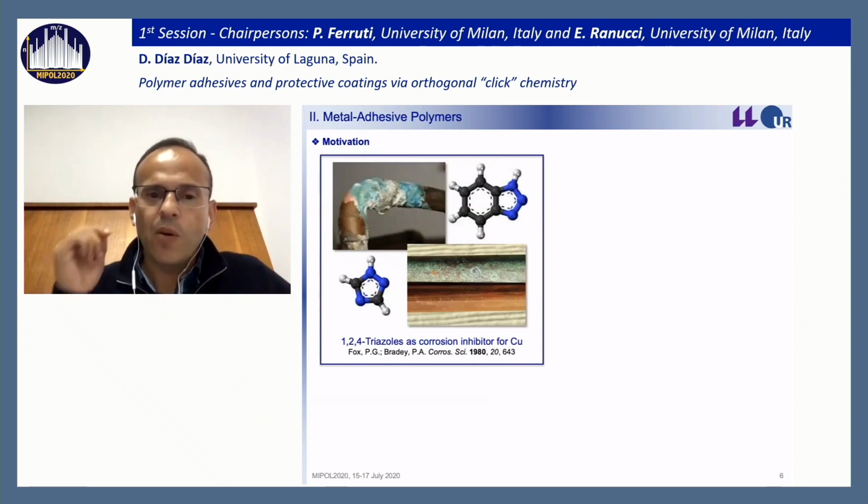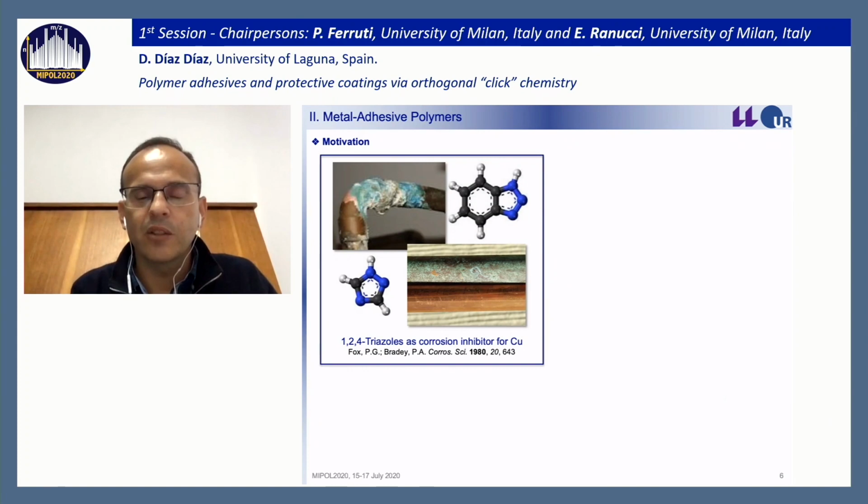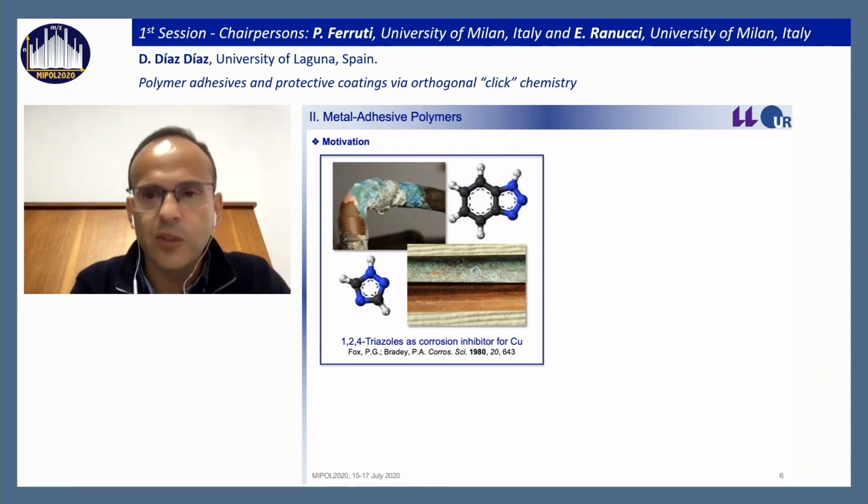Okay, so now I want to show you how we came up with the idea of making adhesive. What I said before is to keep in mind the key intermediate of the click reaction, which is the copper acetylide. And for this, you need to look at the literature first.